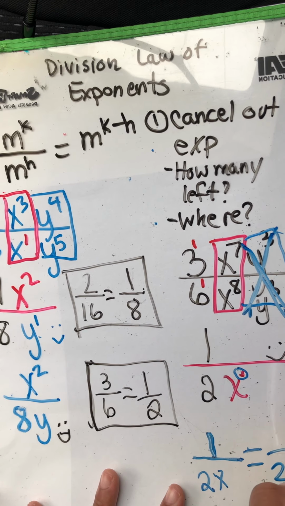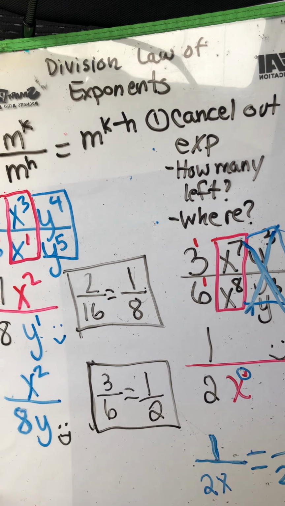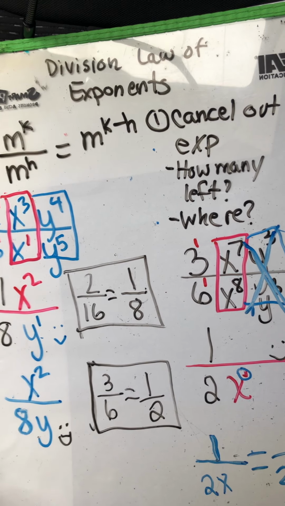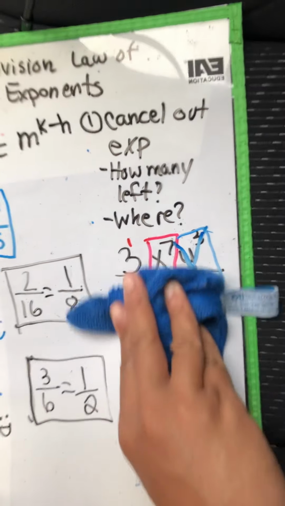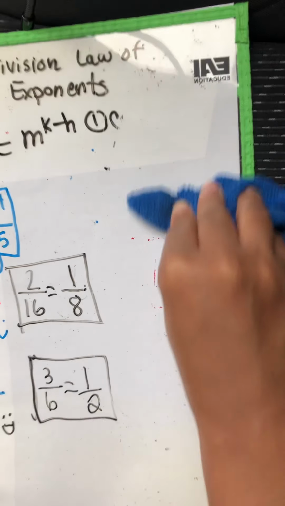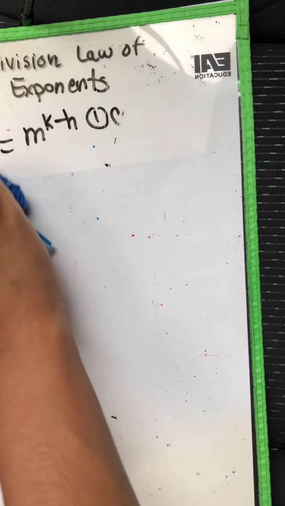Think about it. If you just had a fraction bar and a 2x on the bottom, that's like me saying divide by 8. And you're like, divide what by 8? I don't know. You have to have something on the top of a fraction bar because it's a division problem. You can't just say divide by 2x. You have to say 1 divided by 2x, which is why we need that placeholder there. All right. Let's do one more, and then we'll be done with our division mini lesson.